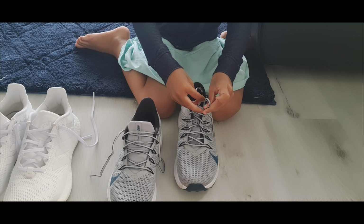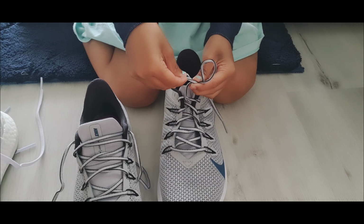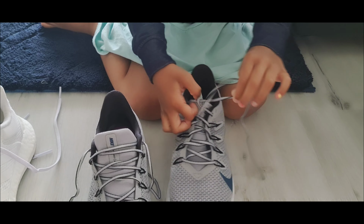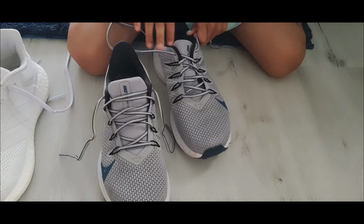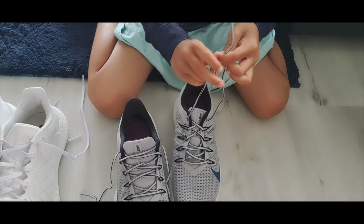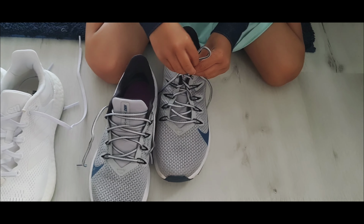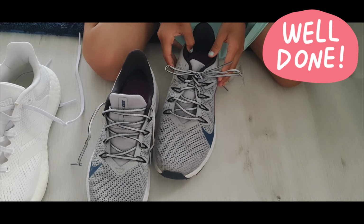If your fingers are too small, just do this. Lots to do. So if you made a mistake, you just need to start again. Very good. Yeah. Very good. Next, move to the next.